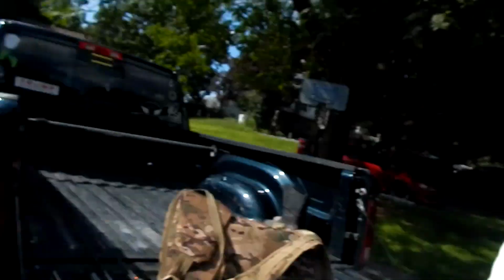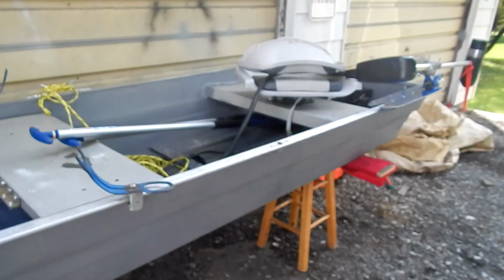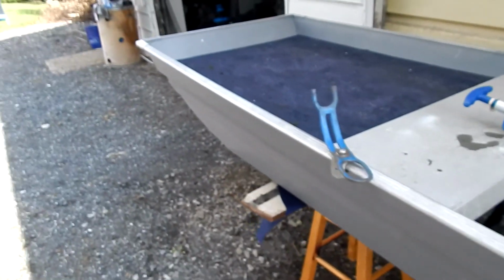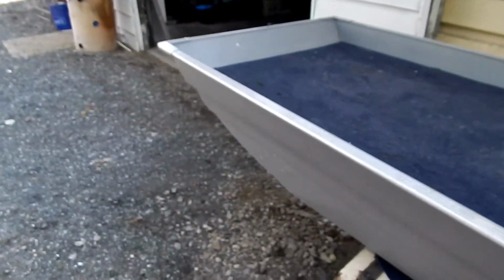Another unsuccessful day at catching my personal best bass, but it is what it is. Definitely caught some nice ones, caught a couple of fish between my dad and I, but it was a pretty good day for the boat. Did well for its first time out on the water. Didn't use a trolling motor because I didn't feel like carrying that heavy battery the whole time, but the platform did good.